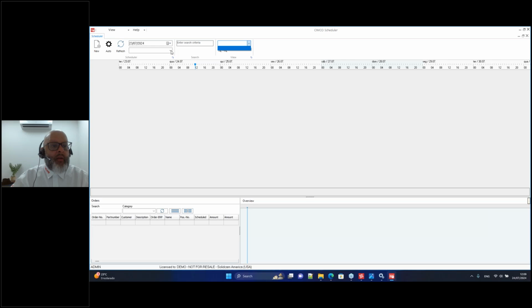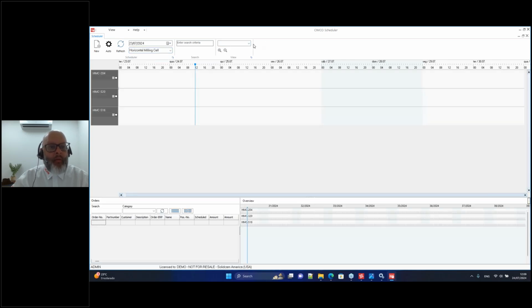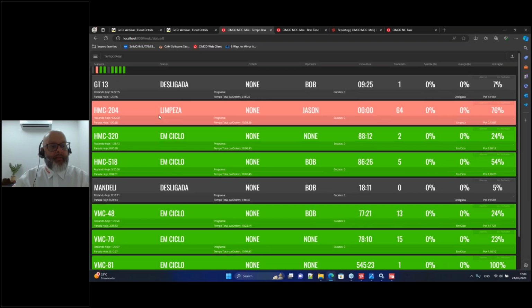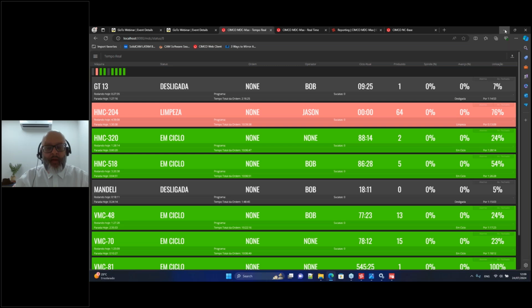And I want to see a certain view here, horizontal milling cell. And I want to see, this filter here is the view that I integrate. So you see, I created a view for these three machines. And here you can see the weeks I have ahead of me. You're starting to see in real time the monitoring already, the colors that we have on the lights in the live screens. So there is a connection, okay?